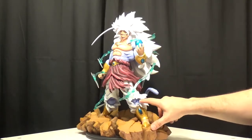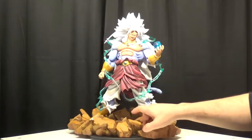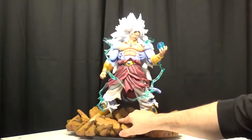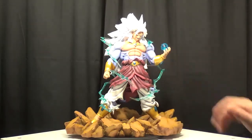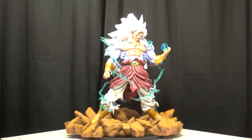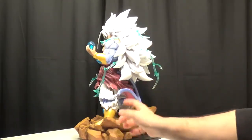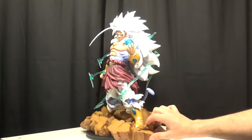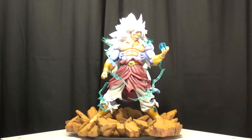You can see the very detailed blue fur coloring underneath there in the rips, which I just think looks amazing. And again, there's not a brush stroke out of place. Here on this blue part, I don't know if you can see it on the camera, it has a fur texture, which if you're a fan of Dragon Ball Z, again, Super Saiyan 4 transformation has them coming back into almost like their primordial monkey mode. Their tail grows back, and then they get this fur all over their body except for the chest and face, and the hair just gets insane.